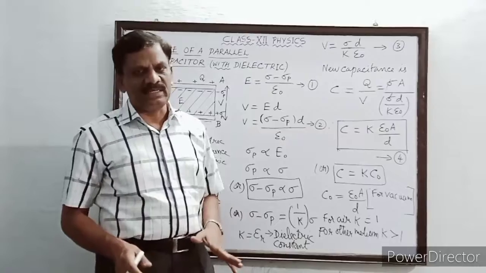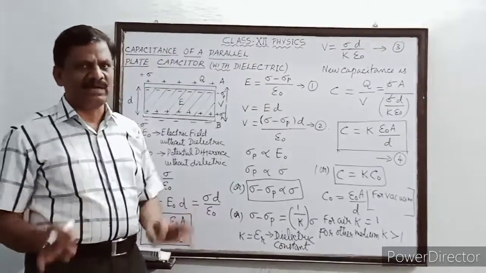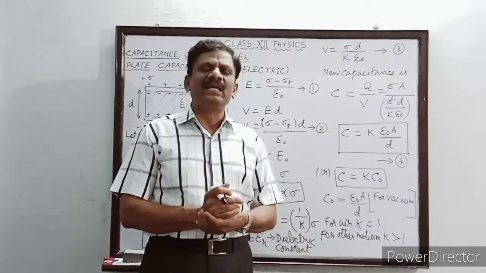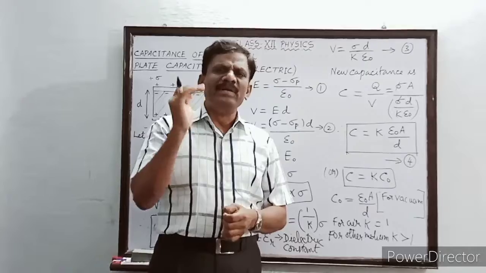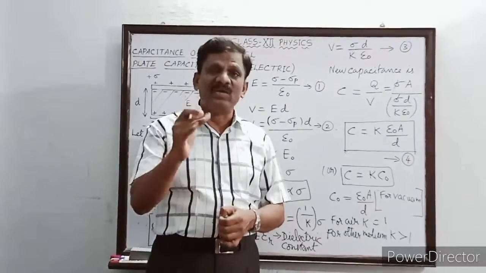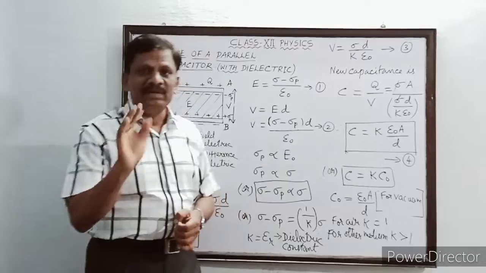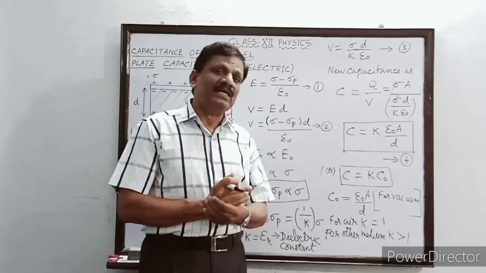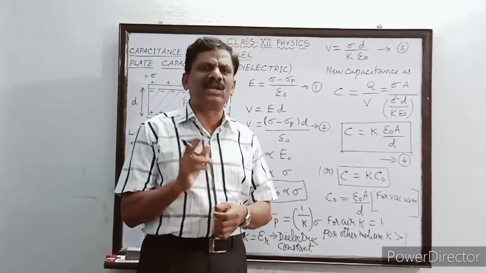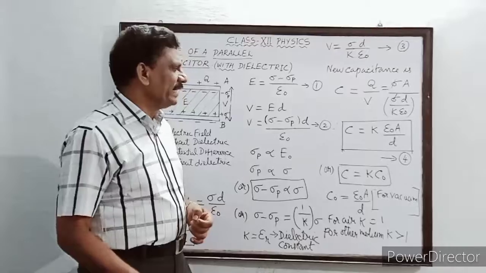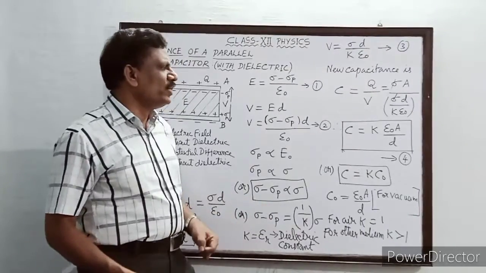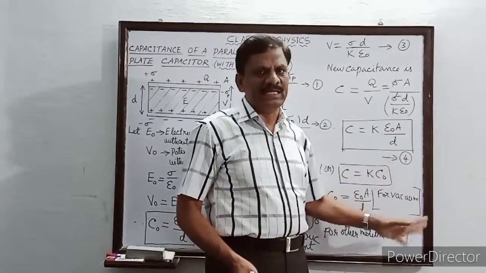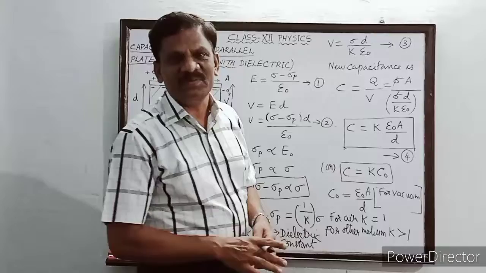Okay, my dear students, once again I will summarize. The expression for the capacitance of a parallel plate capacitor with the intervening medium as vacuum, that is, no material medium or no dielectric medium, is what we derived: C or C naught is equal to epsilon naught A by D. Suppose a dielectric is introduced, then what is the new expression for the capacitance? C equal to K times epsilon naught A by D. Okay students, let us see in the next video.